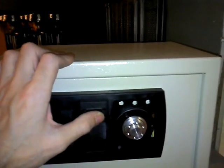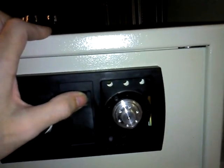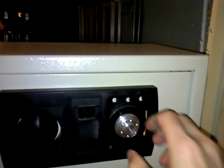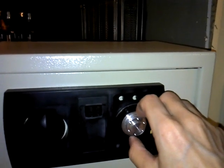When you turn it on, it'll flash blue and give you a startup of 5 beeps. Okay, 5 beeps, you're ready to go. So you put in your combination. This particular one is 5, 3, 4. So I'm gonna try to get it right.